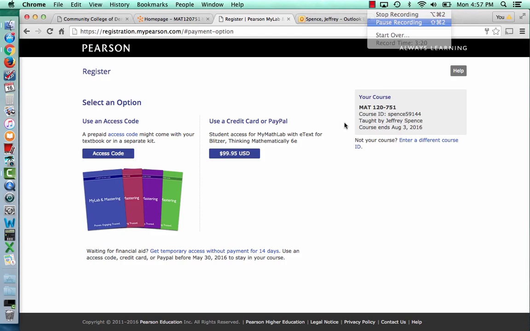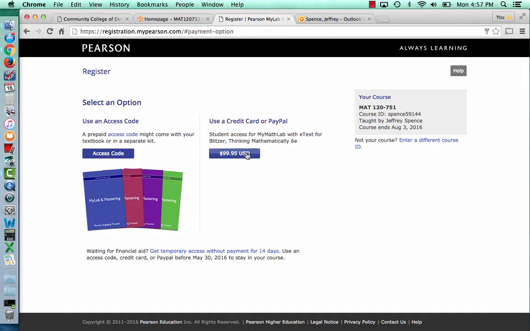Once you either log in, if you already have a Pearson account, or you create an account, then you'll have these three payment options. I wanted to cover this. The access code option would be if you bought the book at the bookstore and you want to have a tangible book, and the access code comes along with it. The access code should come along with the textbook new, or you can try to find just an access code online, like through eBay or something. But this is generally the most expensive option if you buy the book new.